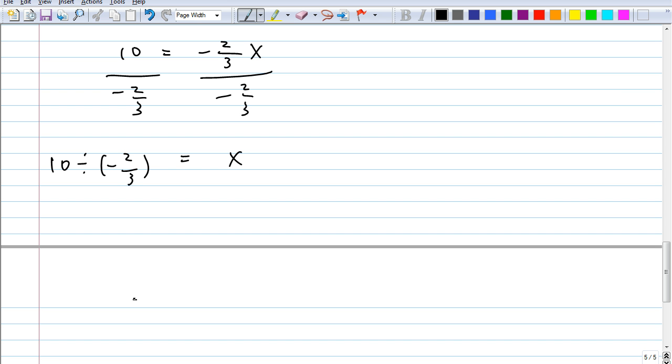Yeah, when you divide, not just a fraction, when you divide a number by a number, division really means multiply by the reciprocal. Who could tell me what this then becomes? 10 times what? Let's see, how about Cami? Yeah, 10 times negative 3 over 2. Do you see how I wrote the reciprocal of negative 2/3? You see why we need to talk about reciprocal, right?